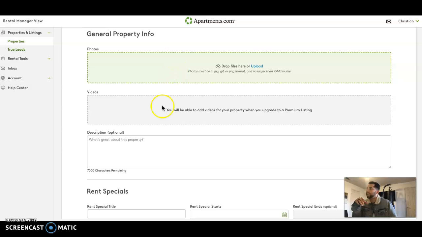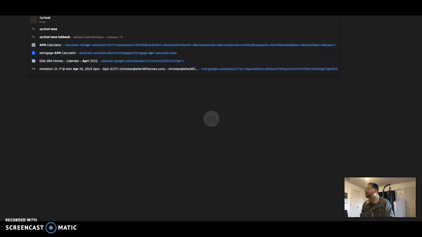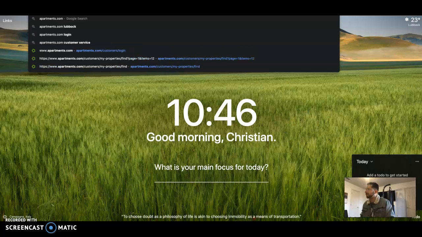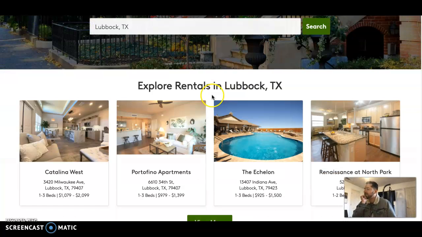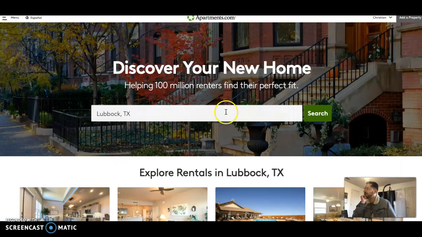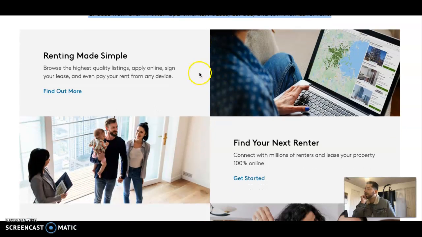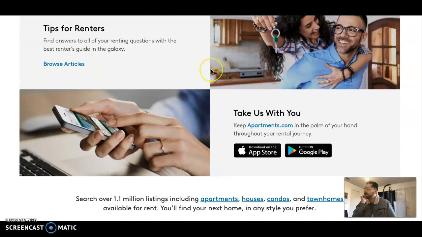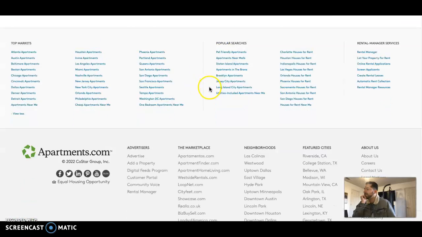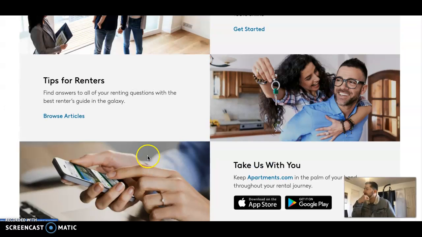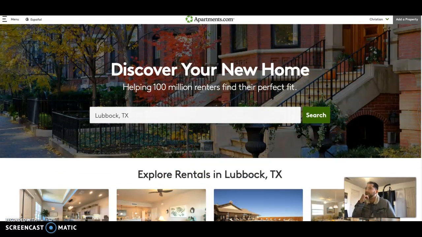Use these pictures to push it onto, like I was kind of saying yesterday, Zillow, that type of stuff. So this is what their website looks like, and it's a really big website where they're able to put it in front of a lot of eyes. So I mean, it pushes it to a lot of websites. I'm not too sure off the top of my head, but that's the website too that you can kind of just see before you get set up.